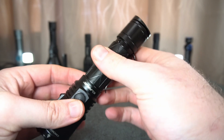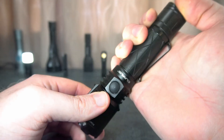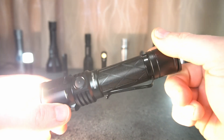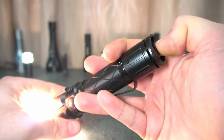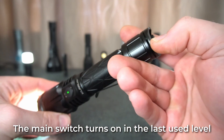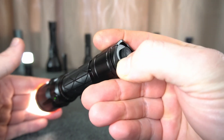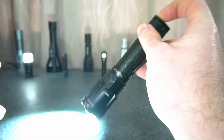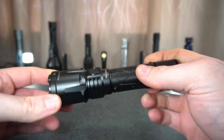From any level of the side switch, if you click the main switch you get straight to turbo. To change to the outdoor setting, hold down the mode switch until the side switch blinks red, then hit the main switch — that switches it between tactical and outdoor UI. In the outdoor setting for the tail switch, it will just increase from moonlight up to turbo. Hold the mode switch from off gets you straight to moonlight every time.